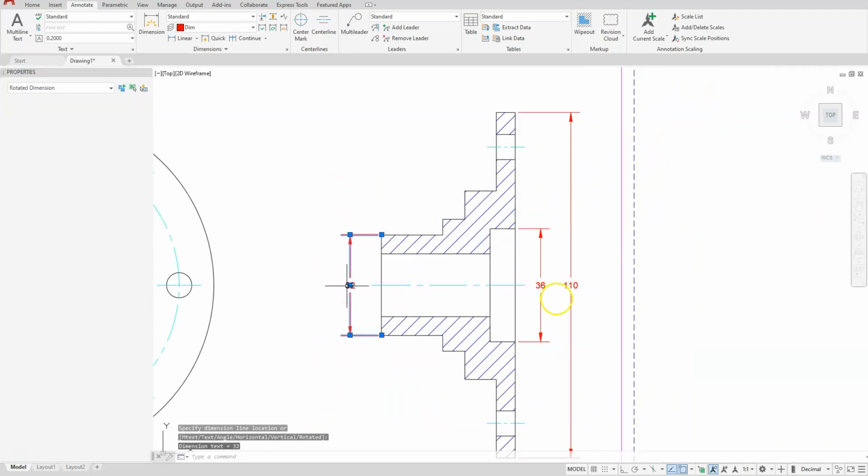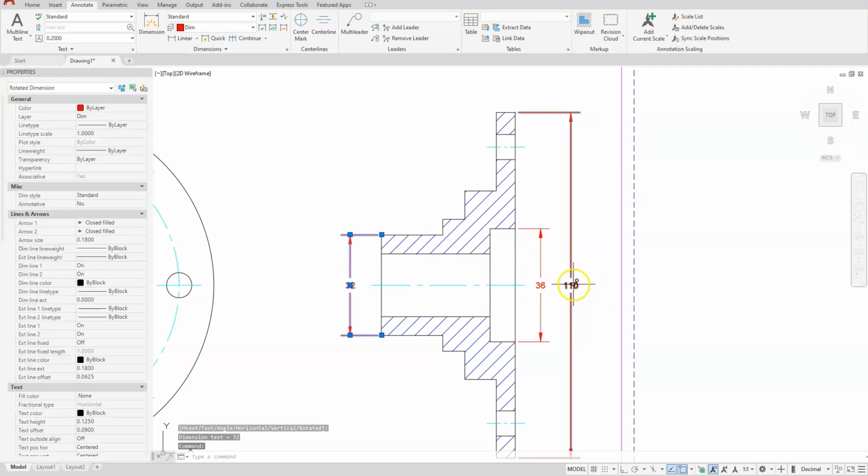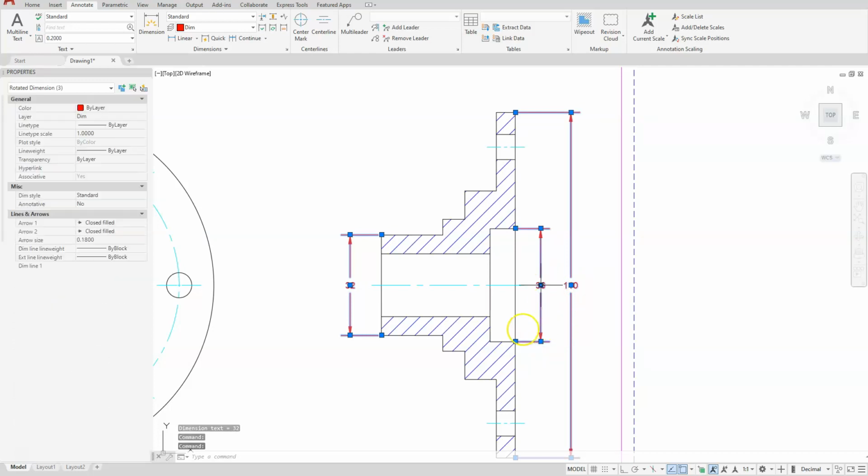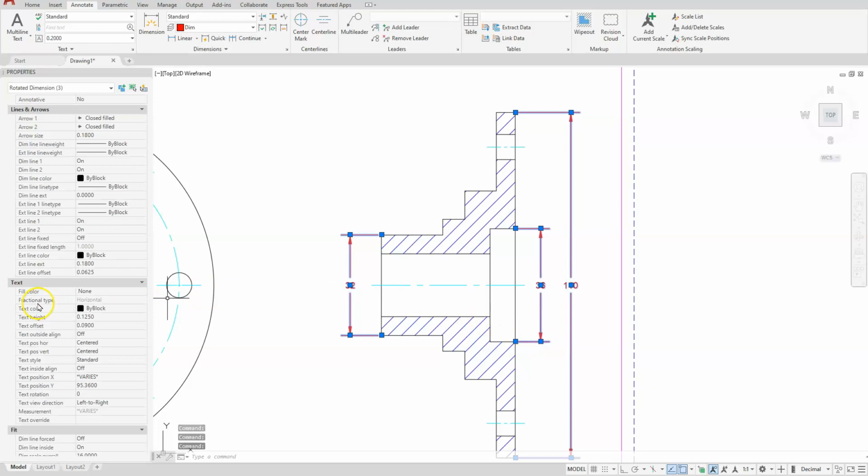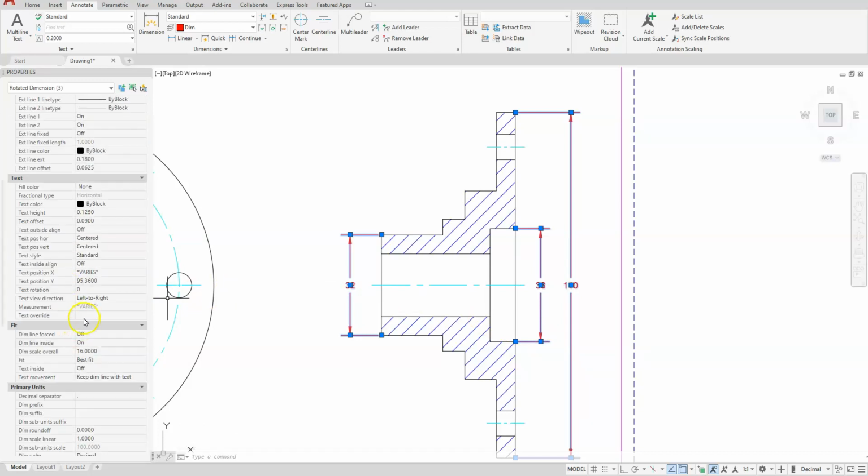I'll select all three of these dimensions that I just created. And what I want to do is put the diameter symbol in front of them. Over here, I'll scroll down until I see the word text override. I've got two options of how I can do this. I can either put it in the text override, or I can make all of those have a prefix. I'll show you the prefix option. So when you see dim prefix, I'll type in %% and that stands for diameter. Once I hit the enter button, you're going to see that all of those will get it on the inside.